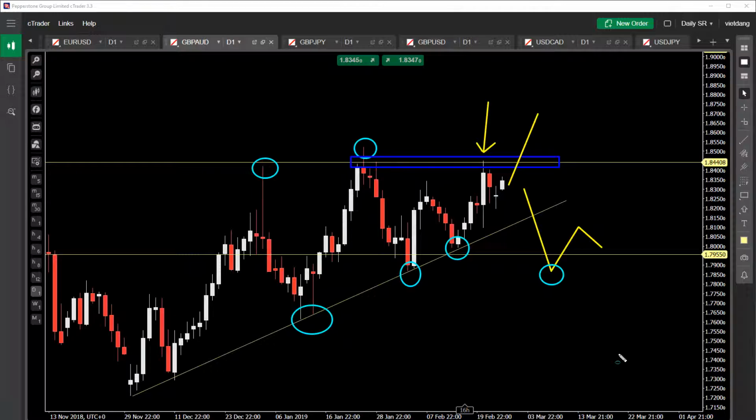In my experience, trading trend lines, particularly when you're looking for higher highs and higher lows, is very difficult simply because it's not always nice and clear, and it's very hard to find a good position to put an effective stop loss. So that's why I wanted to learn more about these patterns. I know they can be very powerful. I know they can give extraordinary risk to reward, but right now I just don't have enough experience to trade them. So I'll continue to learn and we'll see what happens from here.